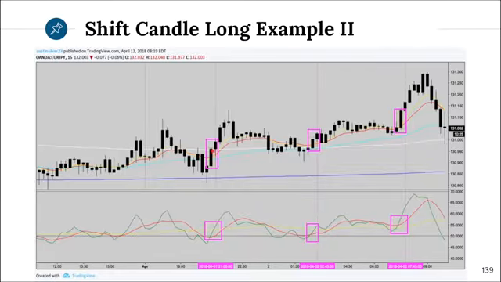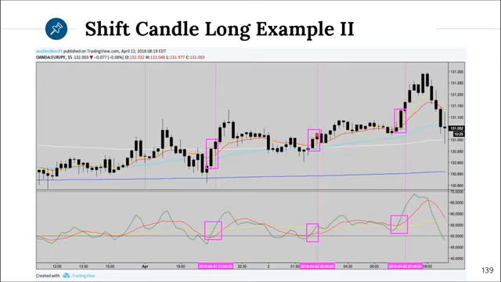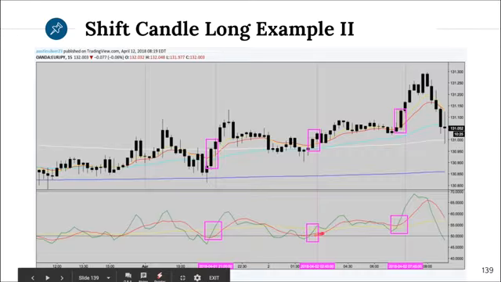That body closes above the 200, the white line, the 200 EMA. The next 1, 2, 3, 4 candles go straight up. That's a proper shift candle. Again, here we have the RSI coming through. You have now already above the 50 and the 200 EMA, another shift candle. And what happens from here? A little bit of consolidation, but it holds the 13 EMA and continues to move higher, all based on the RSI crossing through the liquid 50 in the buy zone.